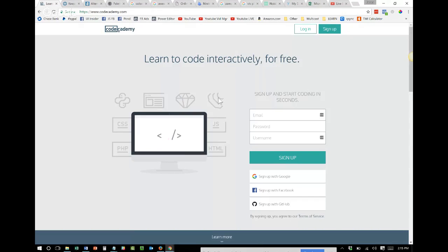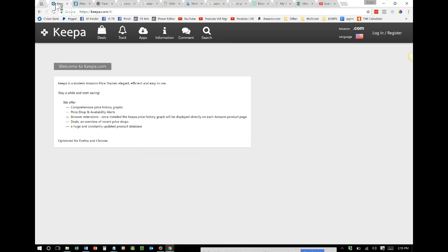Codecademy, this is a really cool one. You can create a free account in here and learn to code super easy and free. If you want to know the basics about coding, some of you are programming basic stuff, you could be using ClickFunnels or WordPress or whatever. It's very common for WordPress, Squarespace, a lot of those web builder tools, and you just need to make a few quick edits. So this is a quick and easy free place where you can learn code, and a lot of people use it. It's very popular.